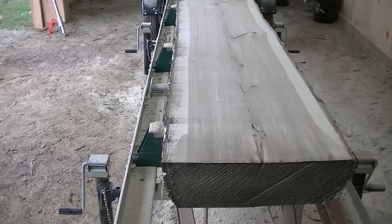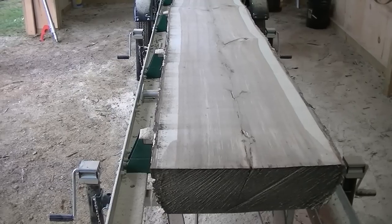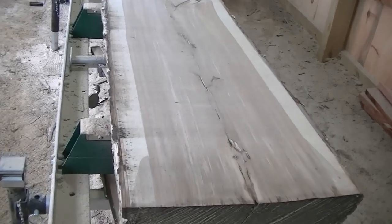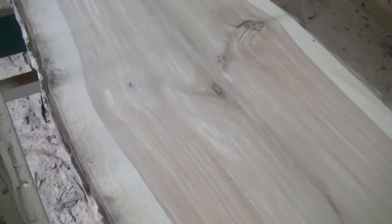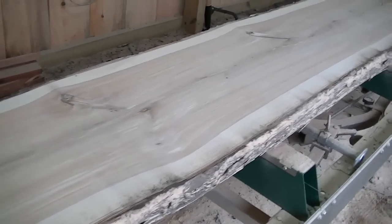So we got into the center of the log, which is called the pith, and we have, which is fairly common, a crack all the way down the very center. So I'm going to take probably a 1-inch board out of that center, and hopefully we get most of that cracked pith out of there, and then the next cut can be another 2.5-inch slab. Hopefully it'll be clean.